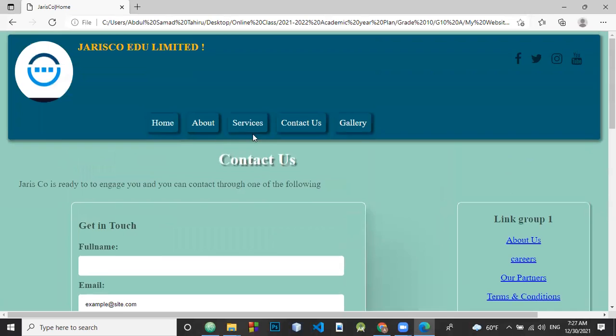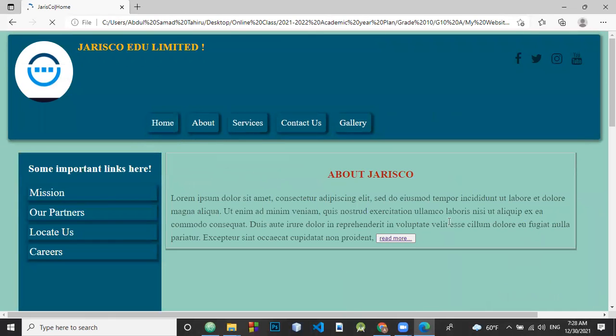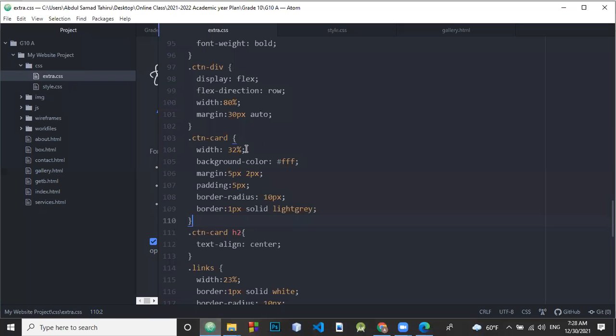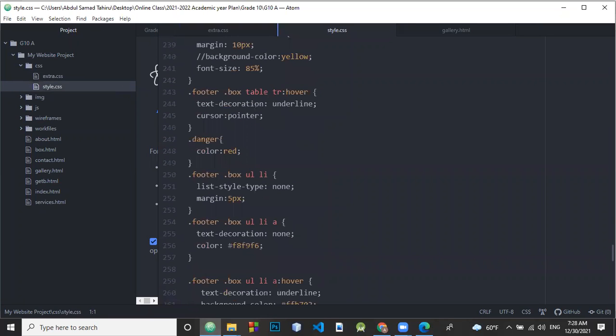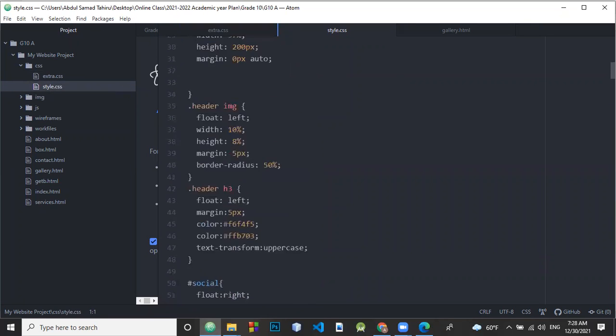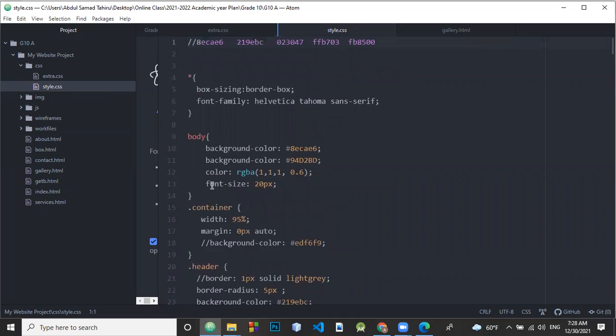Now if you look at this, the entire website, it doesn't have a nice look. If we want, we can give them a nice font style, font family. So we will go to this one in the body and give fonts in the body. We did it. We gave font size, boys.